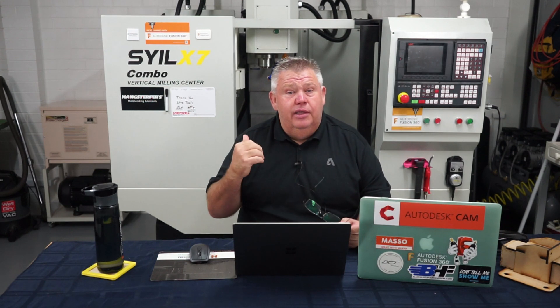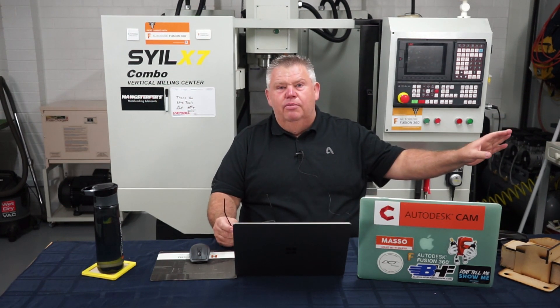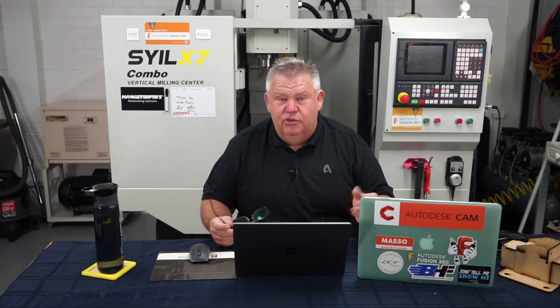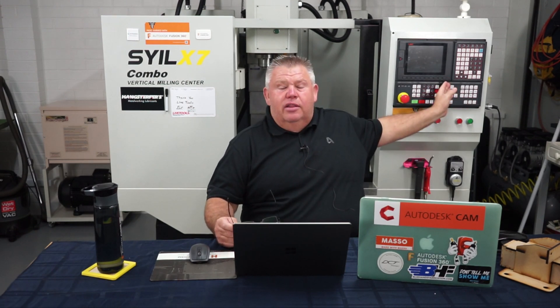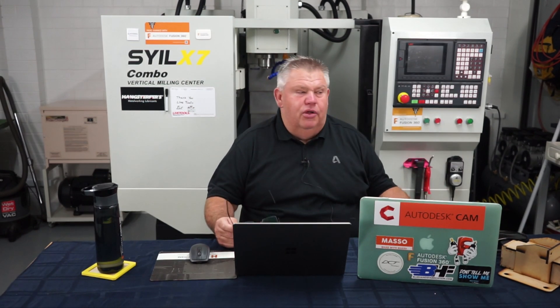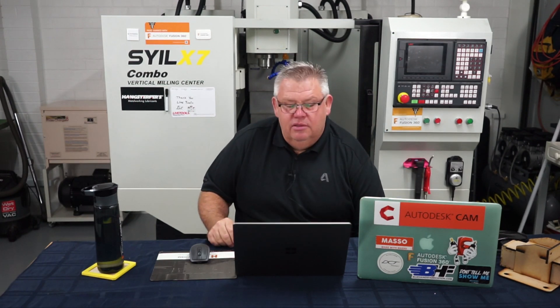You may be wondering what controllers are available with the new 2020 range of X7 CNC mills. It looks like they're giving you three options, and it's good to see they're offering a Mark III or Mark IV option. I'm a big believer in getting the computer away from the machine — I would personally prefer a controller mounted to the machine rather than having my computer running it. I think running from a PC is a little bit more hobbyist, if you ask me.